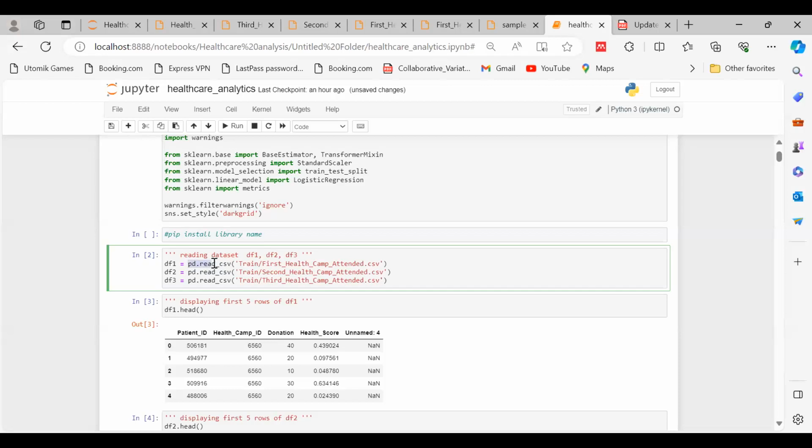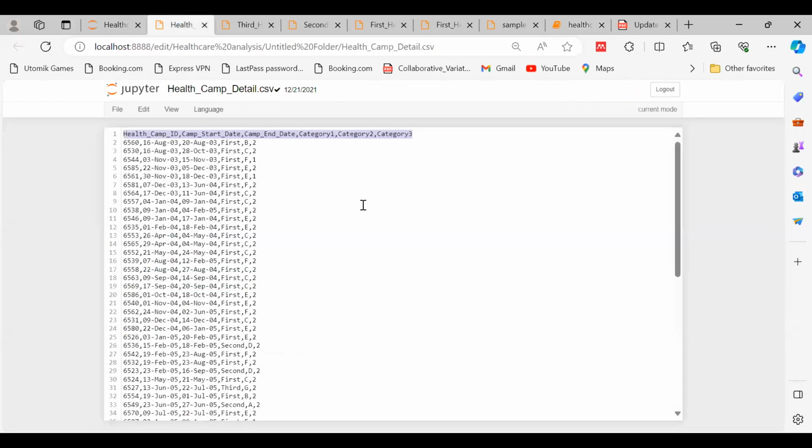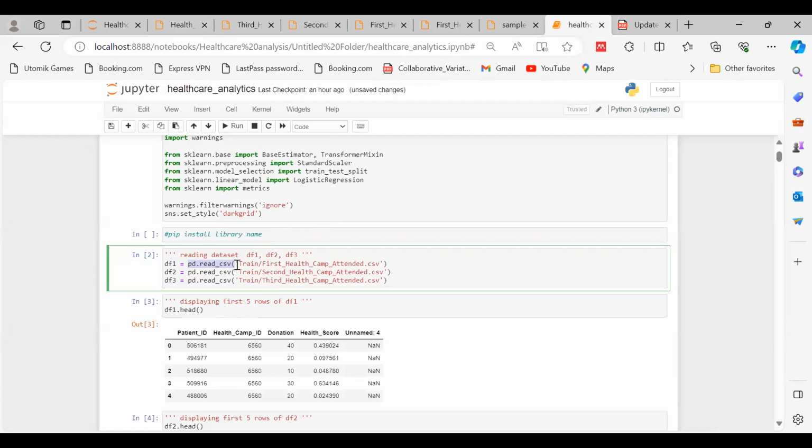So I'm explaining this. This is the function pd.read_csv. So this function is written in the pandas. This is used whenever we have data in the form of any Excel sheet or CSV file. So we need to call this function pd.read_csv. When you call this function, the next parameter in the brackets is the path. Path means where it is stored.